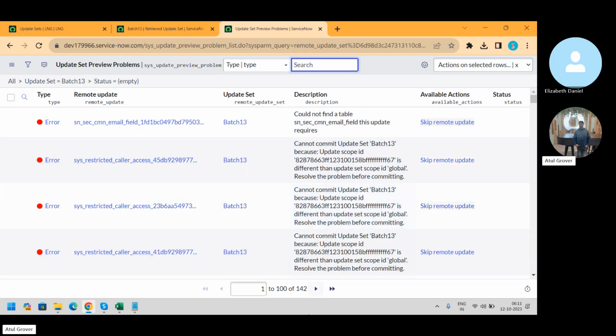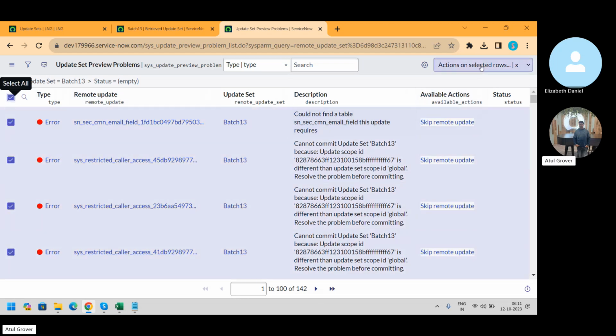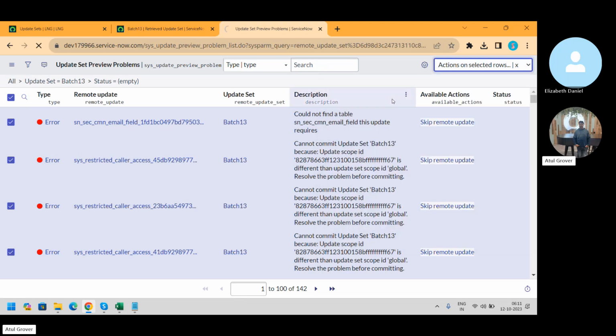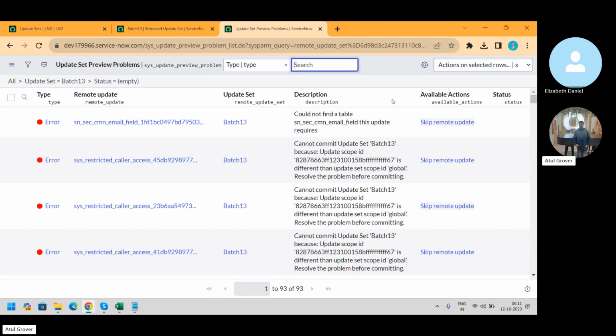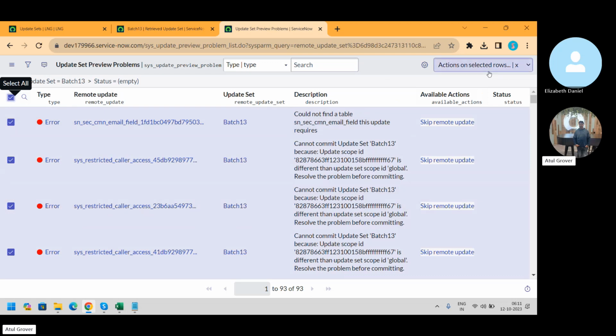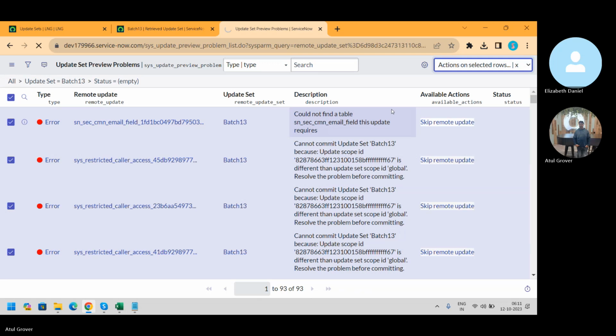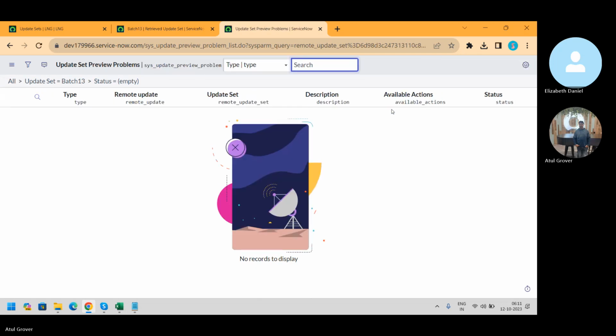Now I have the last 42 records. And I say accept. Okay, but here we don't have an accept option, so we have to skip it only. Okay, select and skip. Done.